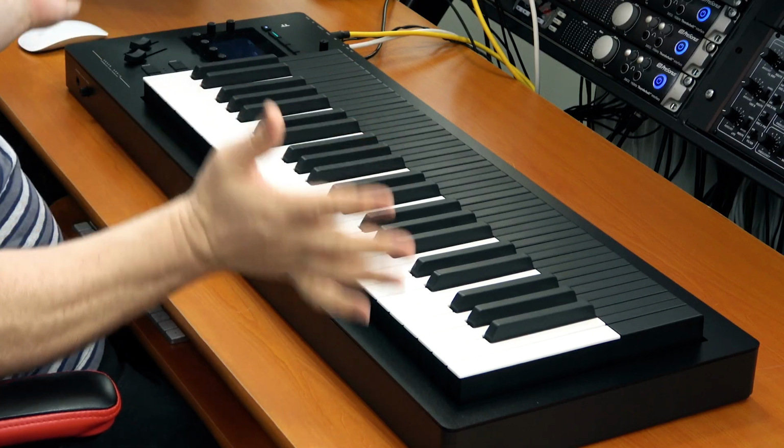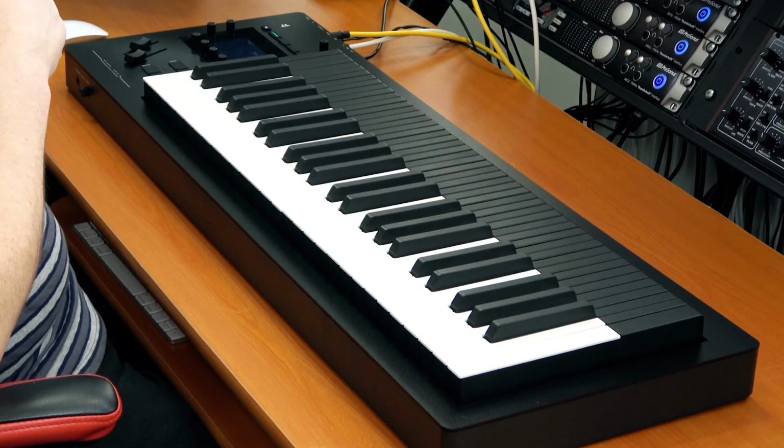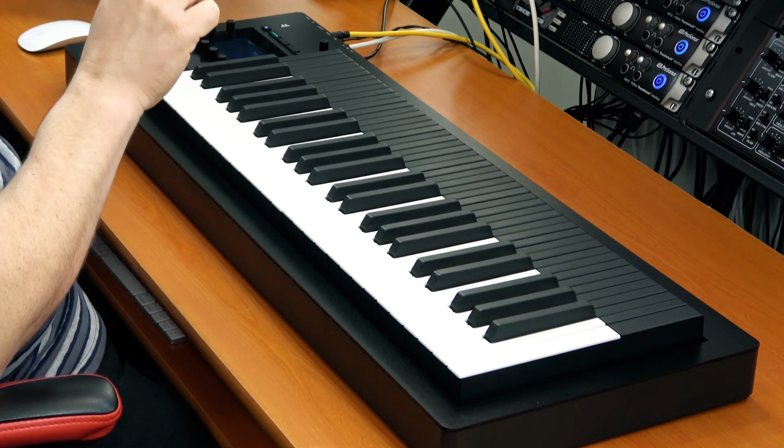Yeah, it's just a quick overview of the instrument, and I think it's brilliant. I'm definitely going to buy one. I just could not have done that track any other way. I mean, you can do bits with pitch bend and a bit of aftertouch, but some of it I was playing, and some of it was intentional, and some of it was like, oh, I didn't mean to do that, but it sounds good.